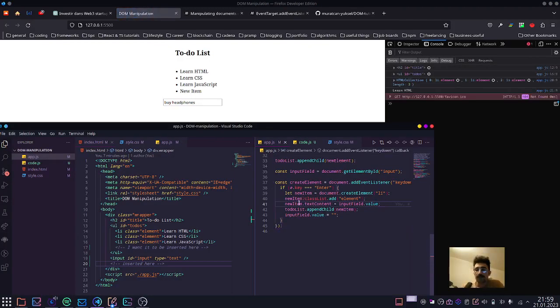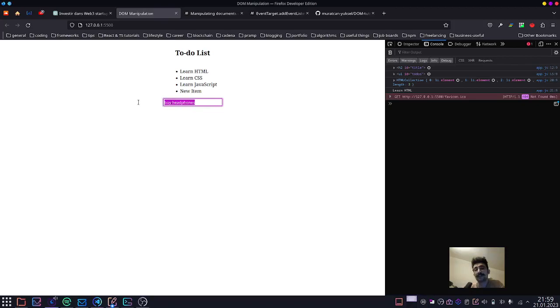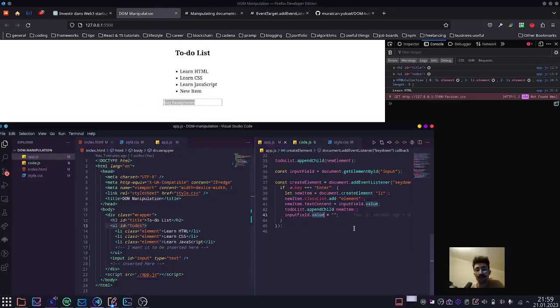And after making sure that it has the value of the input field, I want to insert this new item to the to-do list, which is the unordered list element, and then I want to reset the value of this input field to an empty string.